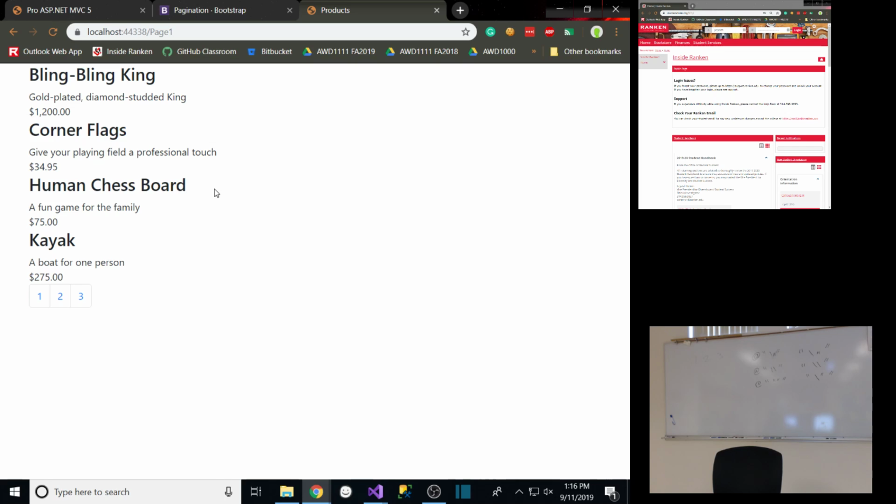You have to remember we're passing in the model now, not the actual products. See what this says? That makes sense. I'm a little off, but I think I get it. So instead of passing products, you're passing in the model.